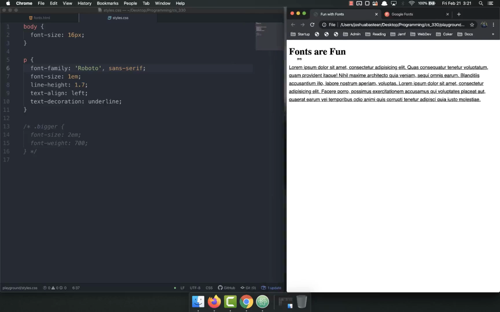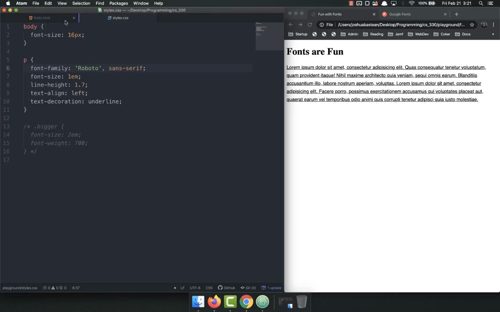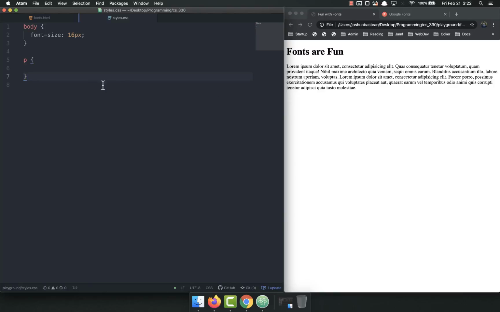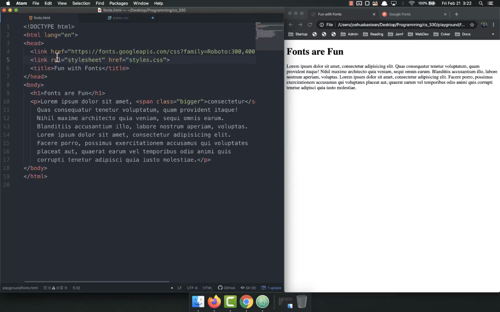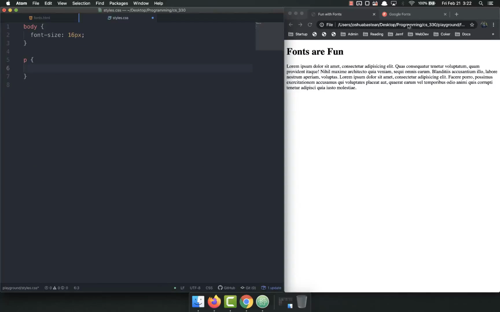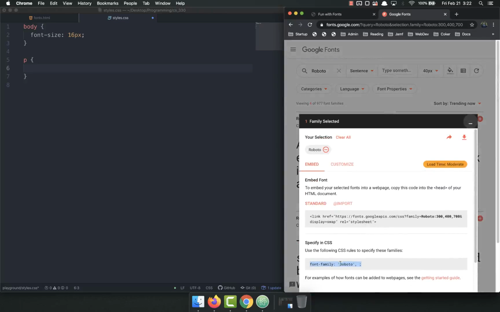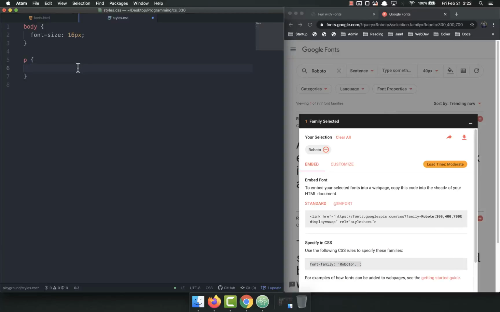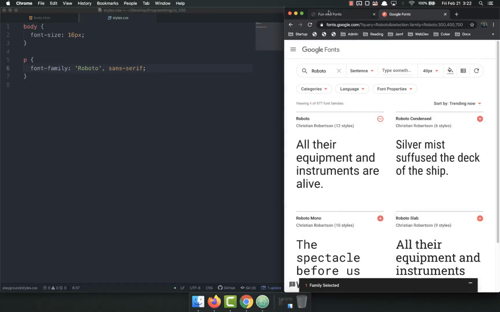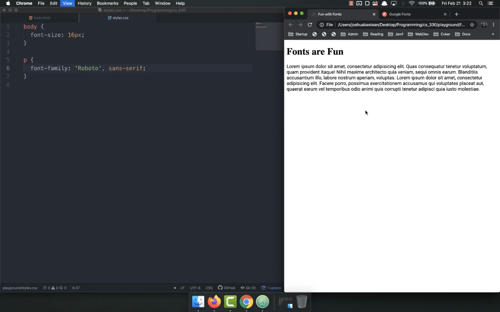I want to go back to my fun with fonts. So this is saved. This is saved, and refresh the page. A few moments later. So I went ahead and deleted all of the styling on that P tag just to make it even more plain what we're doing. Inside my fonts, I've got this copied, and inside my styles, I'm going to use this embed code. Paste. And let's say that somebody doesn't have Roboto, we might do sans serif. That way, in case they can't load it for some reason or another, it'll still do the sans serif. So now I'm looking at this. If I refresh, now I have Roboto. It's a happy, fun font.